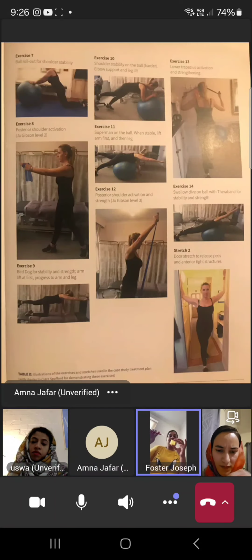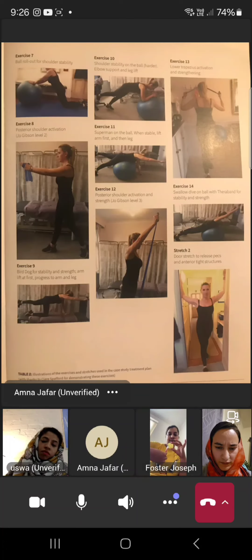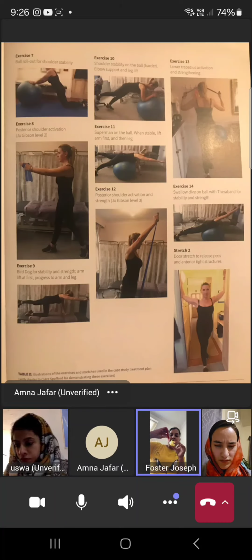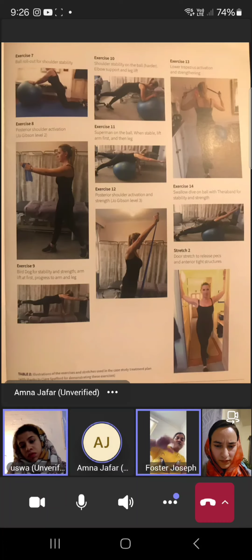So that's your joint, that's your accessory, and that's your bone. When you're doing the internal rotation, the joint is going posterior, so the joint is going back. However, when you're doing the external rotation, the joint is coming forward. So when you're doing the internal, the joint is moving back. It's a posterior glide for your joint, but the bone movement will be opposite to the accessory movement of your joint.